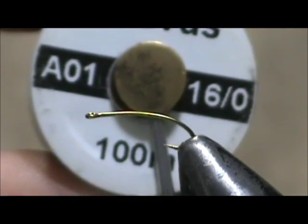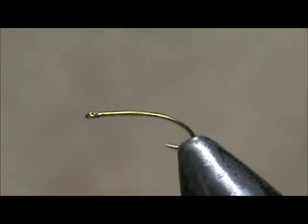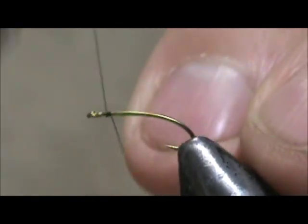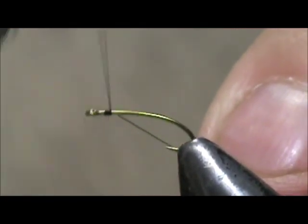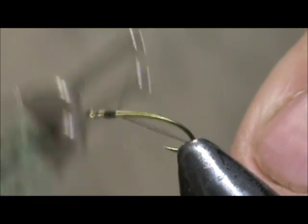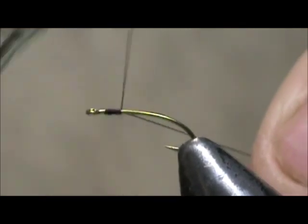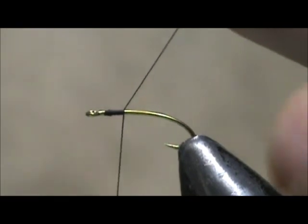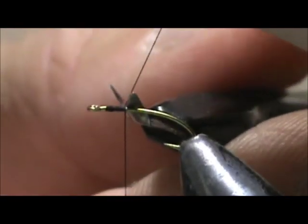I'm going to use the 16/0 thread. And I'm going to attach it behind the eye. And then I'm going to remove the excess thread there.